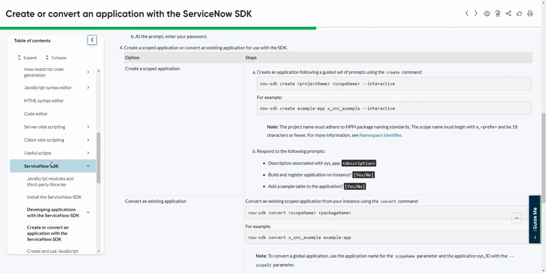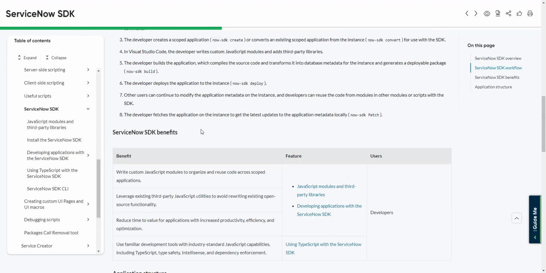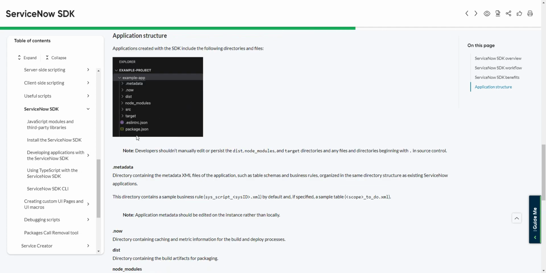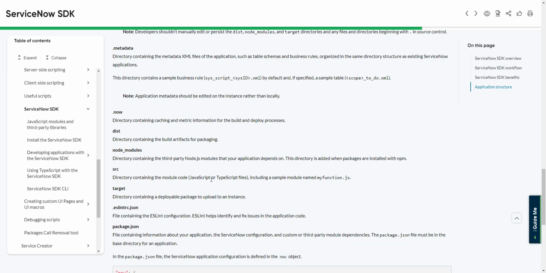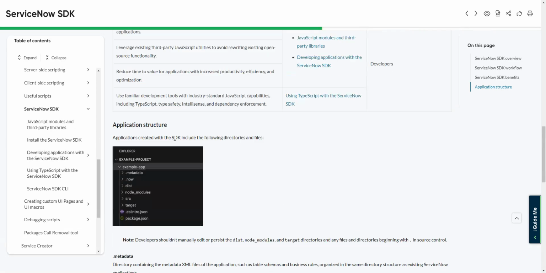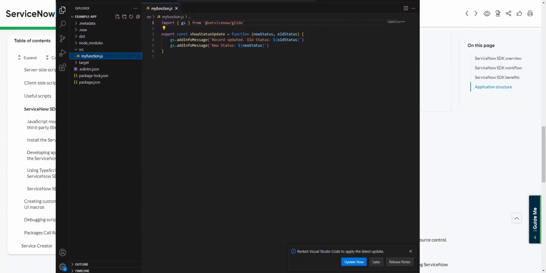If you go to the ServiceNow SDK, the root to this, I think it's right here, application structure. It explains each one of these folders and the purpose of it and what's in there basically. That's really helpful. I won't repeat that stuff here, but just so you know, that's there.